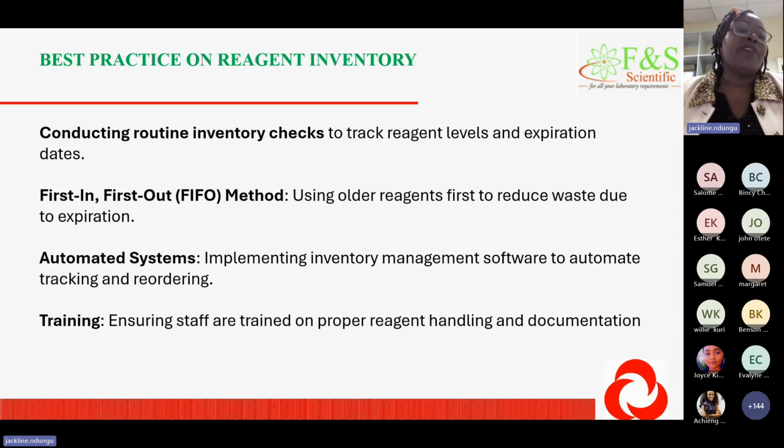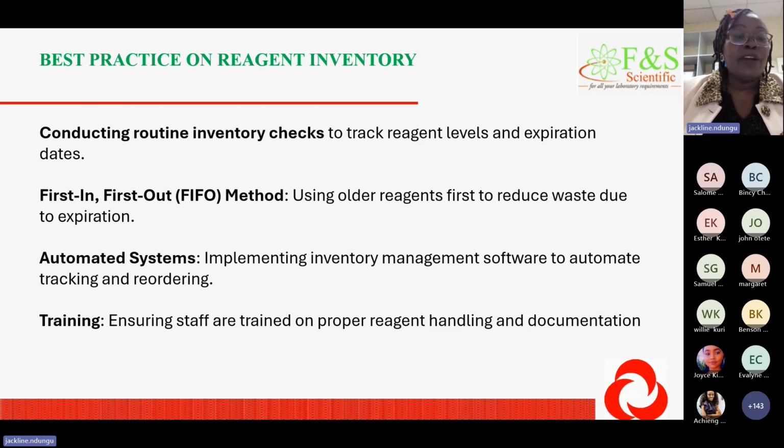And don't over order because again, having expiries on you will not really be a good thing. Your employer will start asking you where this money is going. FIFO, we mean what has come in first needs to go out first. But again, as I said last time, once you get, let's say, a lot that is expiring in a week's time, you don't start using the one that came first just because it came first. So you use the one that is expiring first. So you need to ensure that.